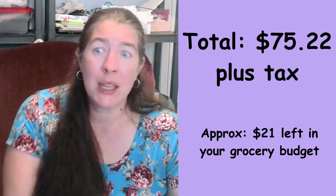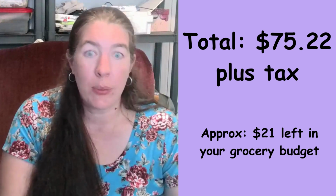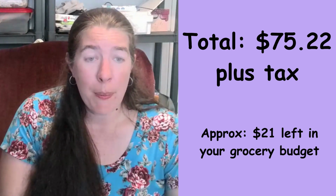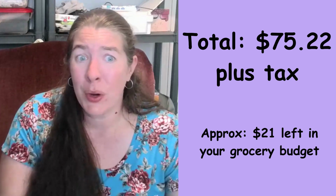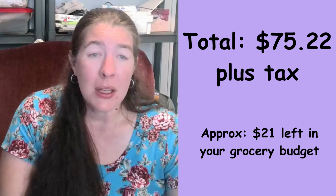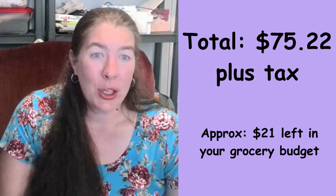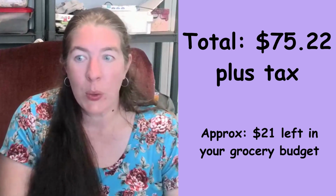And that wiggle room is going to help you pick up certain essentials that you need, like coffee or coffee creamer or sugar. Maybe you want some more snacks or drinks. Or maybe you're pretty good on all of your must-have items and you want to stock up on the chicken drumsticks or the thighs or the ground turkey. There were quite a few condiments on sale. So maybe you're running low on mustard. 98 cents was a good deal. Or maybe you need some basics like vegetable oil to cook with. That would be the time to use that $21.